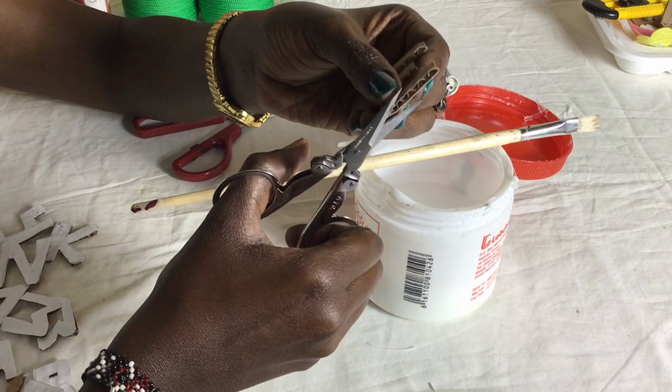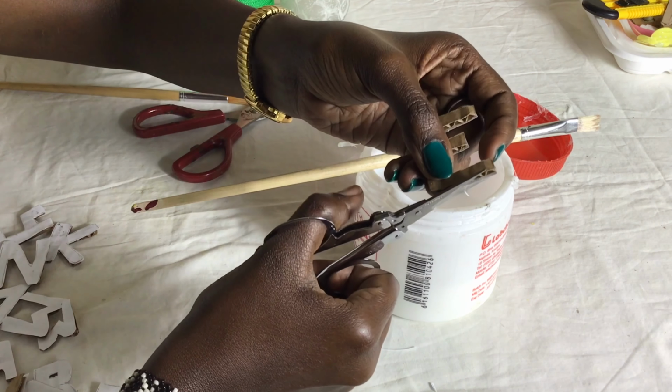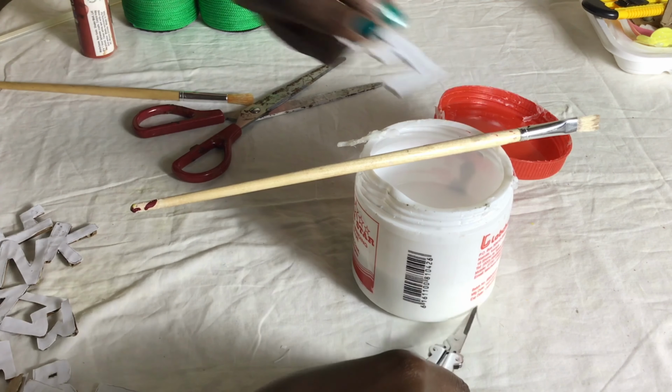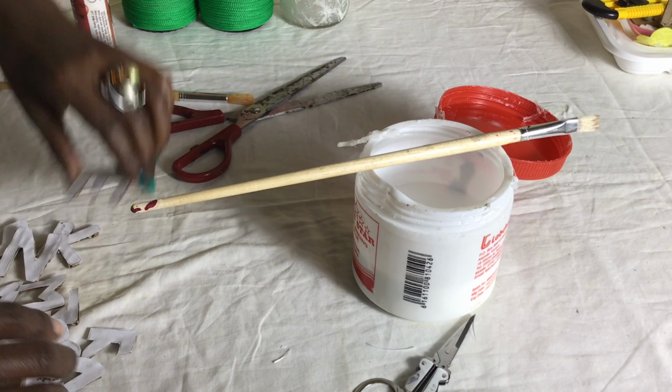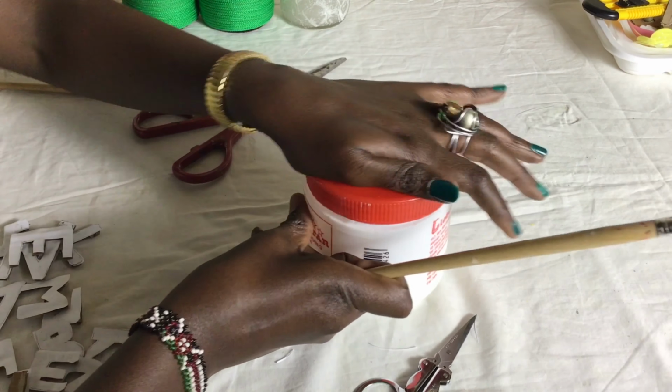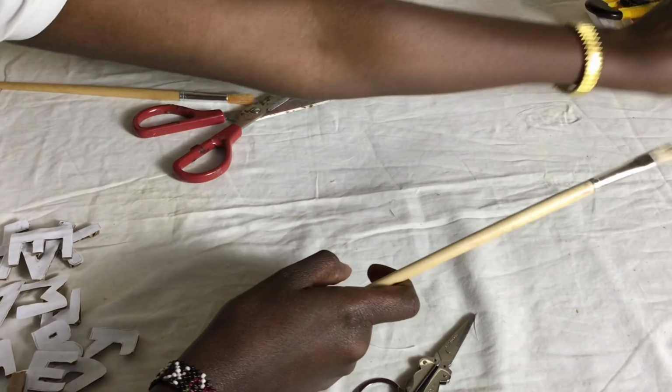So I trim it that way. There you go. So I've done so many letters. As this letter dries, I'm putting it aside to dry, but drying takes very few minutes.